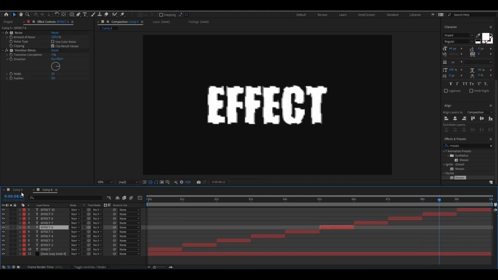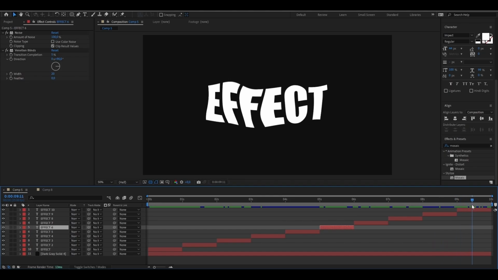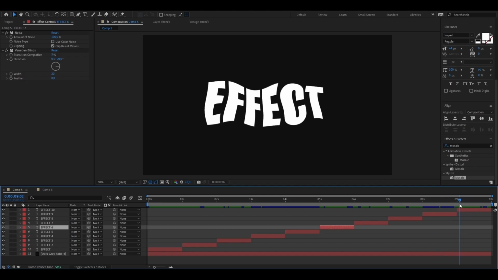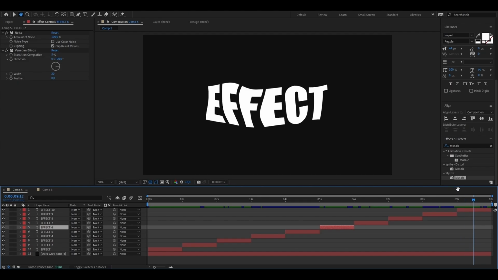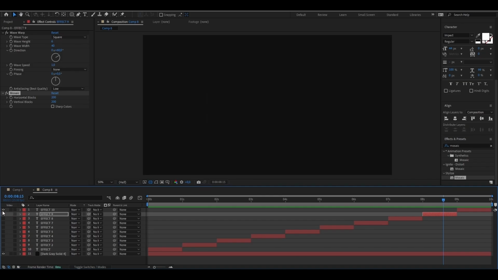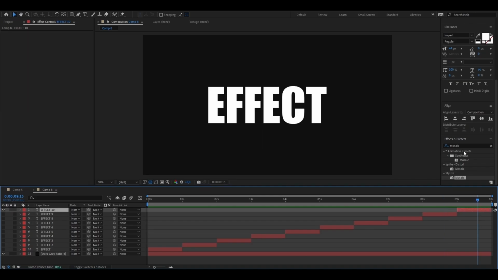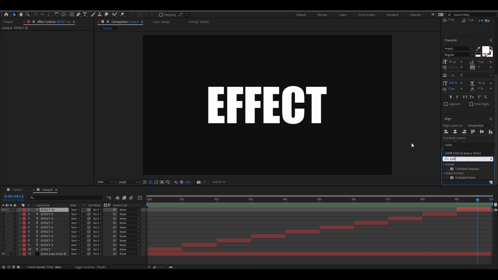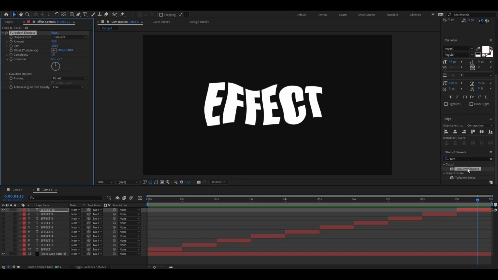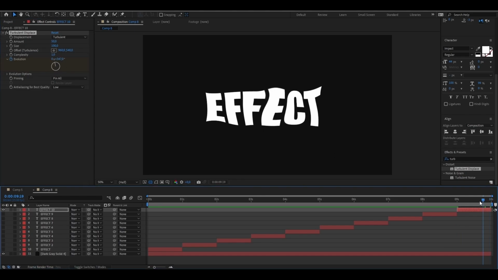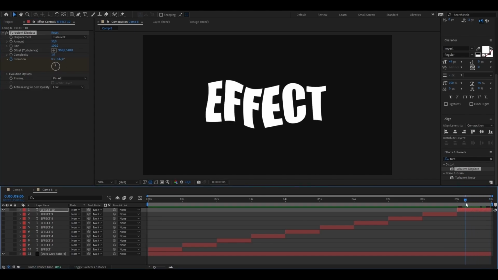And yeah, our last text effect is this turbulent displacement effect. And this is super basic, and you probably are familiar with this one as well. But this one has a lot of settings that you can try, so let's just go right into it. And yeah, the effect is, as you probably know, called Turbulent Displace. And by default, it won't be animated, but again, we can just keyframe the evolution and just move it a bit at the end. And now we have this cool wobbly text effect.